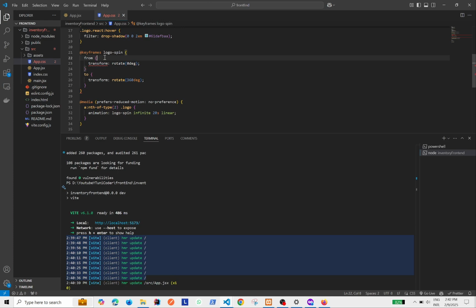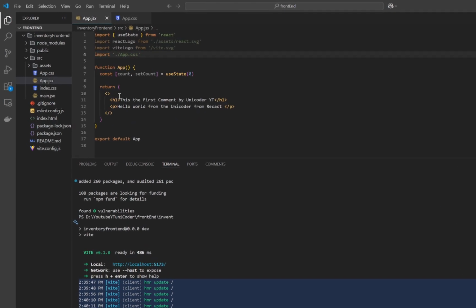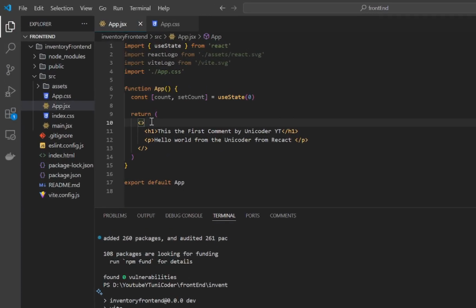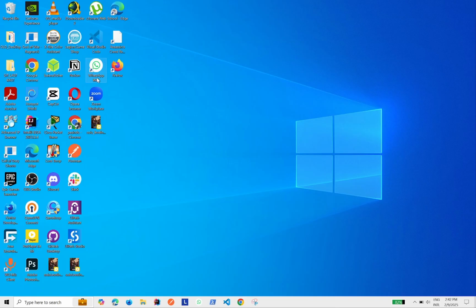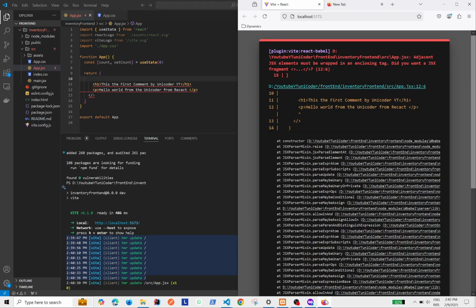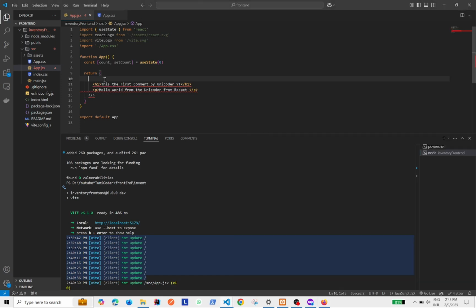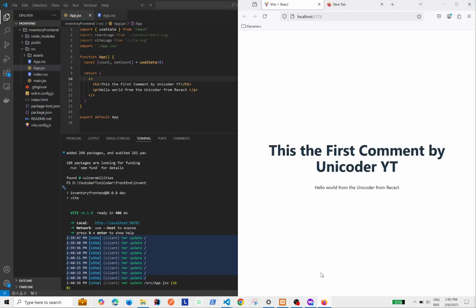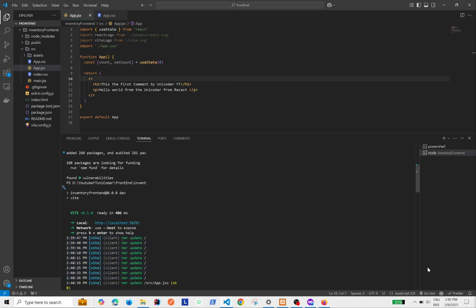Now guys, I'm going to show you a critical point in the project. Inside the App function, you can see there's a thing called fragments, JSX fragments. It's like opening and closing brackets for the function. It's a must to have those. If not, you will run into a problem. So when you code in React and Vite, make sure to have that fragment in the project.